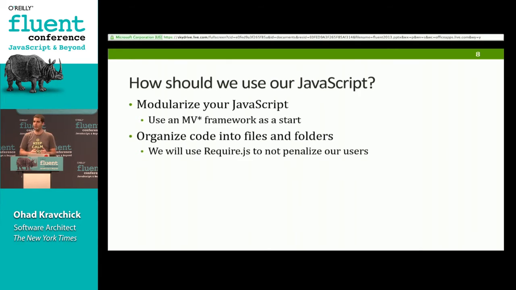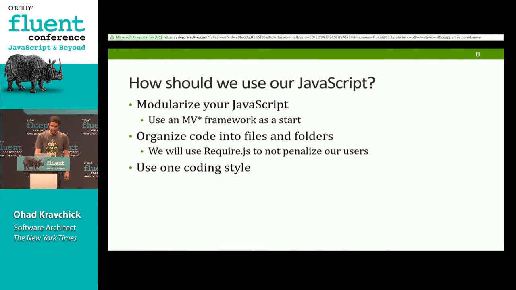If you're a good developer, you would want to be able to write testable, maintainable code. You want to write tests if you're building a big project, because every time you change one line, it's just too much to actually test it yourself. You would want to organize it into folders and files. That's what we're going to use require.js for. And if you're working in a team, you usually want to pick one coding style. It doesn't matter which one, or whether you're using tabs or spaces. Just pick one and let everybody stick to it. It will be easier to look at other people's code and fix it.